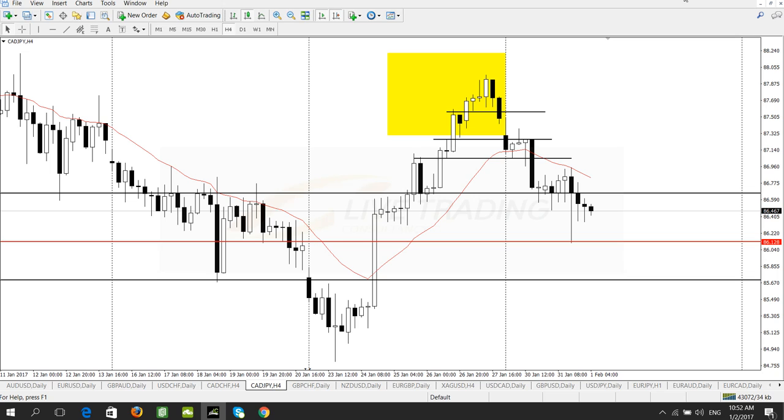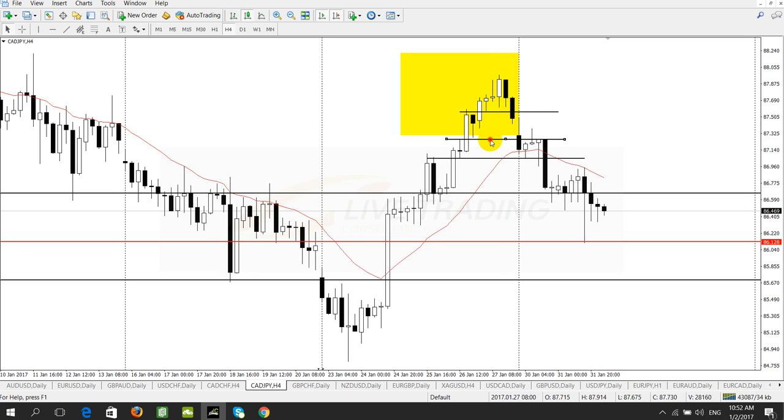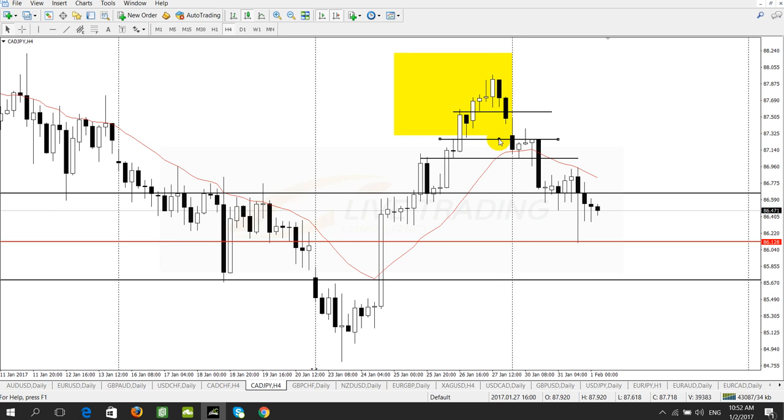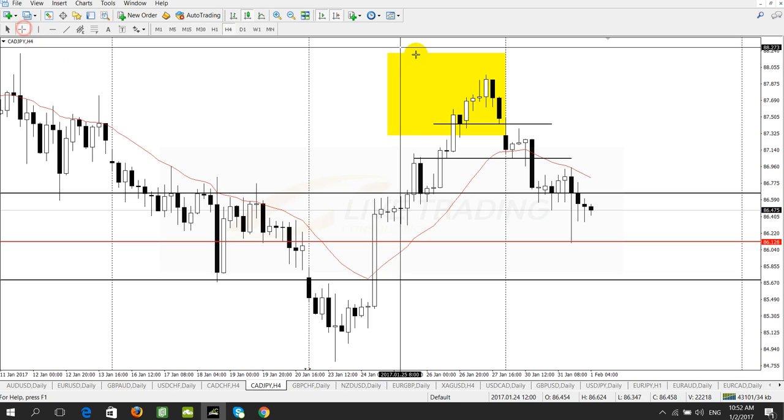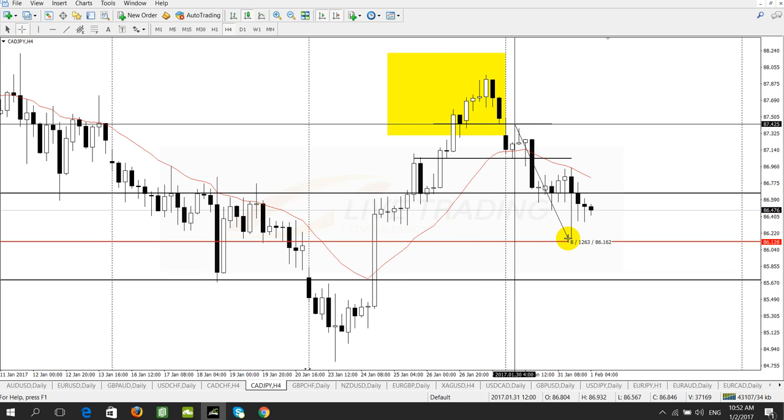On the CAD/yen, I didn't mention there's a skinny leg here, and the skirt is over here actually. If you really see the trade, the skirt is here. A lot of buyers picked the price, broken, retest. A lot of sellers came in. It's dropping. So far those who have taken the trade over here have a profit of 125. There's a potential for the market to move another 170.